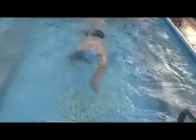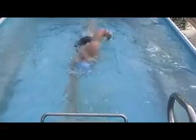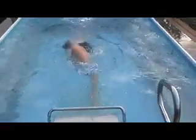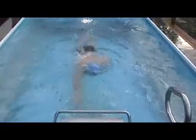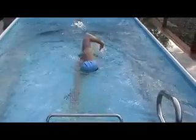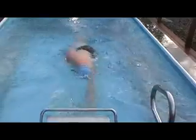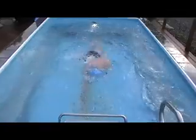So to counteract that, we're trying to get Iain to think about putting his little finger in first. Here he's doing a drill called fingernail trail, and he's trying to just basically trail his fingers through the water, but you can see he's still putting his thumb into the water first, particularly with that right hand. So what we can do now is to get Iain to start thinking along the lines of, I don't want to put my thumb in first, I need to put my little finger in first, and actually that will start to neutralize the hand. He really needs to work, particularly on that right hand, on getting that little finger in first and taking out some of that shoulder rotation.